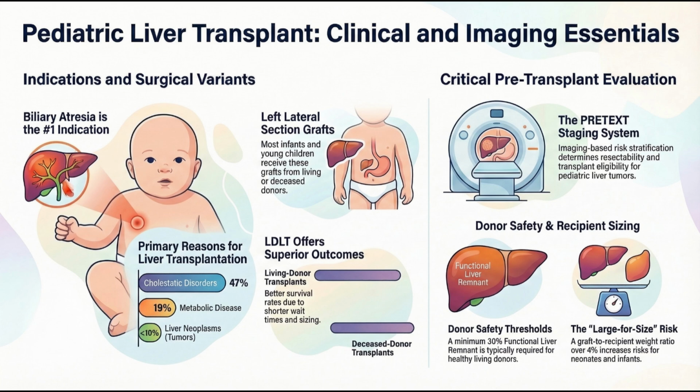How so? For instance, metabolic diseases account for about 19% of these cases in the U.S. Okay. We are talking about genetic defects like Wilson disease, where the body can't process copper. In some of those metabolic conditions, getting a new liver is an outright cure. Because you aren't just replacing a failing organ, you are literally swapping out the defective cellular machinery. The new organ has the correct genetics. Precisely. The new liver produces the missing enzymes the child's body desperately needs.